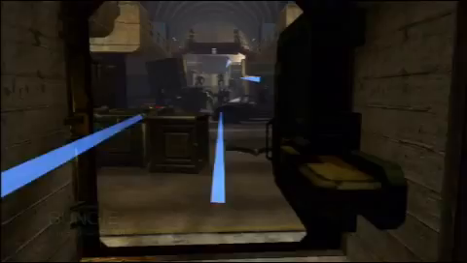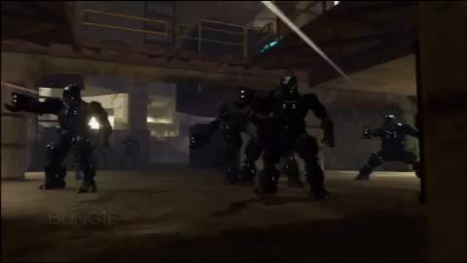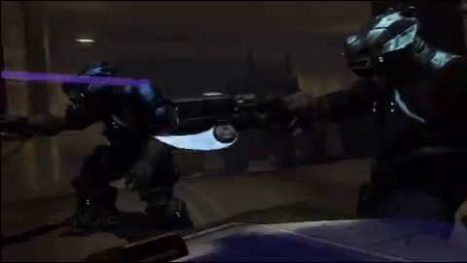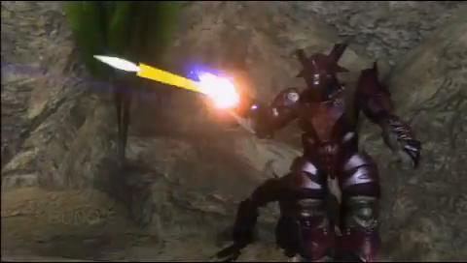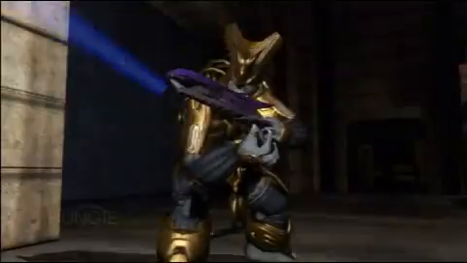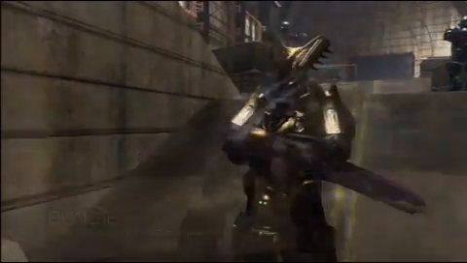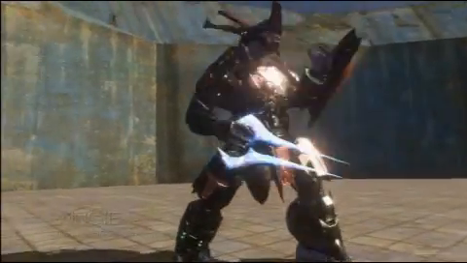Visually, through the art, we define the different classes. The standard brute has just his normal armor with a very standard helmet. The brute captain has a much bigger headdress. And then the brute chieftains have very elaborate headdresses and very elaborate shoulder pads and armor on them.